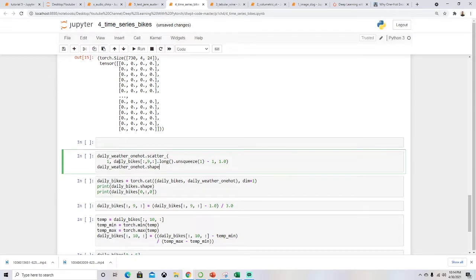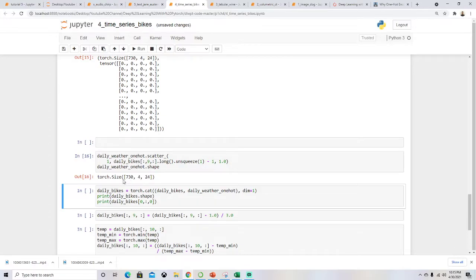And this is how we put it in, the same way before. Daily weather underscore 1 hot scatter. 1, yeah, we're going from the 9th one here. You hit long, you unsqueeze that, and then -1, and this is where we're setting it equal to 1. You could look at this dot scatter command and see what each one of these is doing.